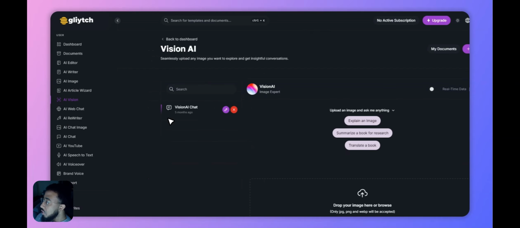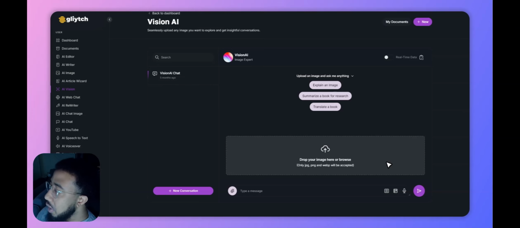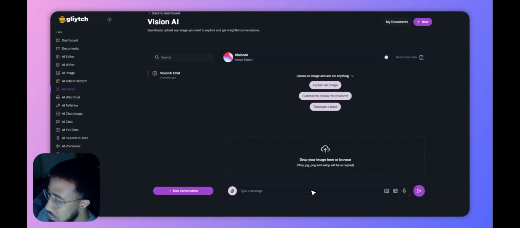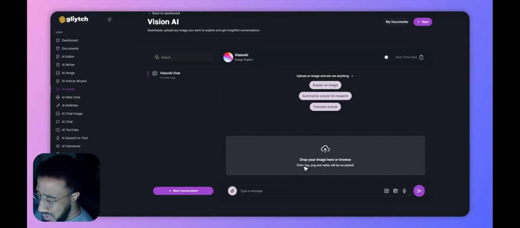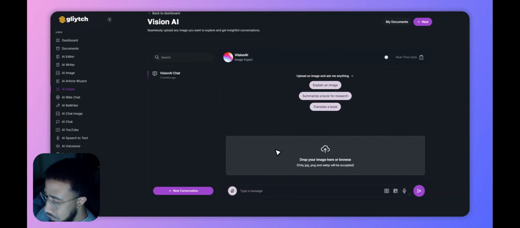So AI vision, you can come in here and chat with images. Let's say you can add an image in, or you can get it to create your image, and you can chat with the image to make changes with it. That's why I get the studio from the AI studio, because we can do so much with different AI. We're not just locked down to AI writing. If you want to come in here and play with images, you can do that as well. You can do all types of different image chatting. If you have documents you want to read, you can put your documents in and ask for information from the documents, things like that. Like I said, we'll go over that in another video.